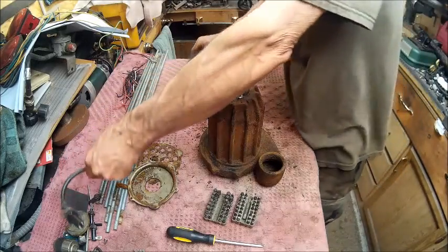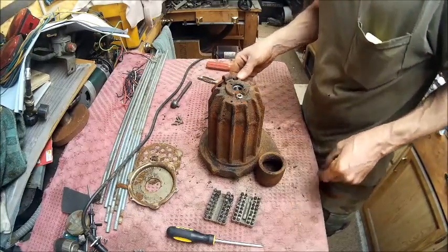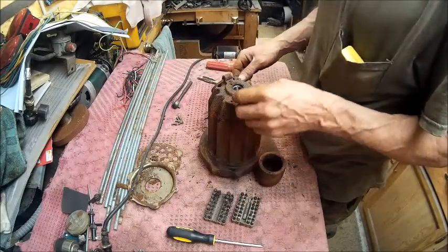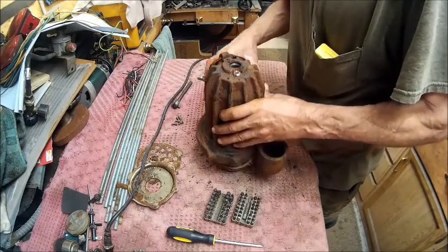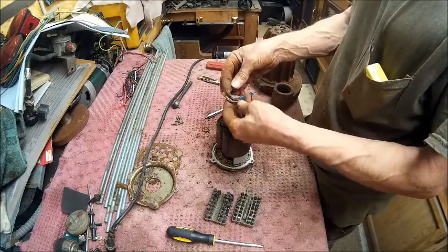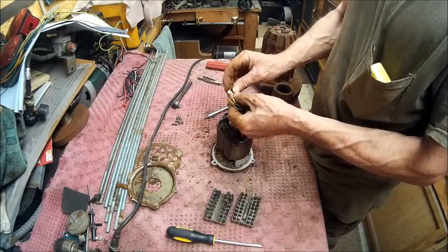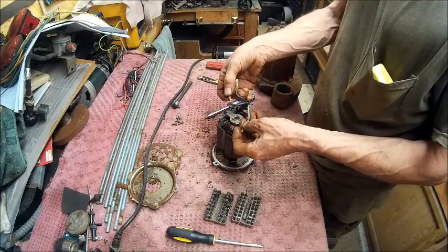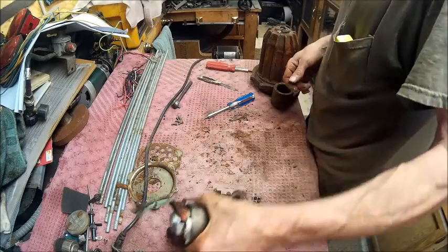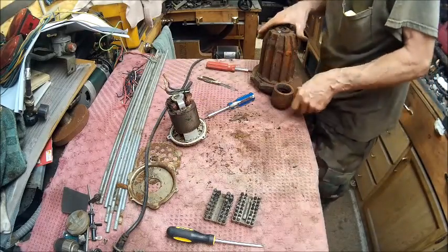Alright, now I gotta figure out how they plugged up. Well, I think only two of these are hot, so I think I should be okay. But I hope these are long enough. Yeah, okay, they're marked two blacks and a green, so it's pretty self-explanatory. It means these two here, one's neutral and one's hot, and the other one's ground. A lot of water in that bad boy, it needs blowed out. So now we have to take that part apart.